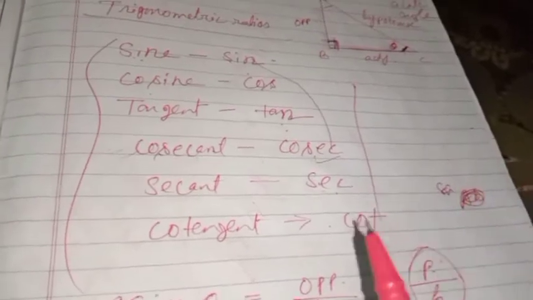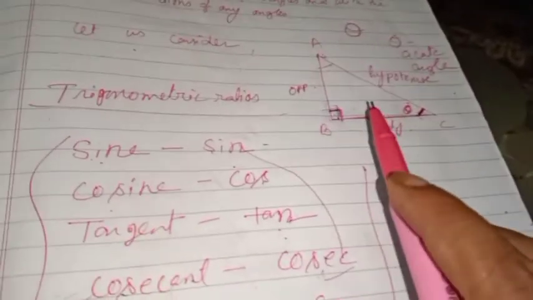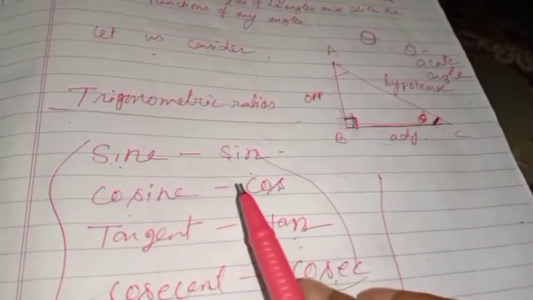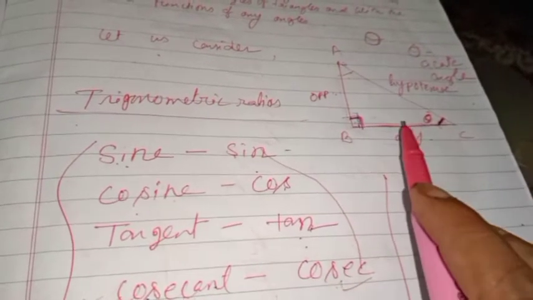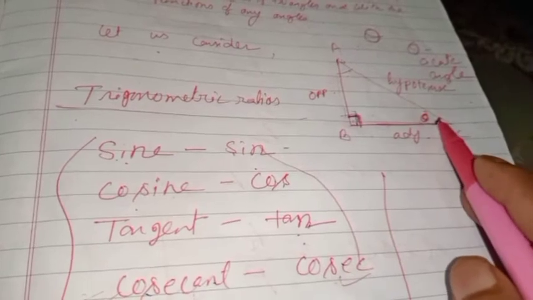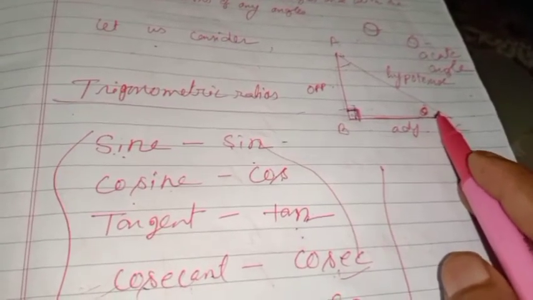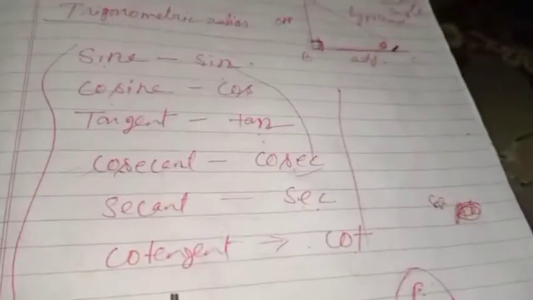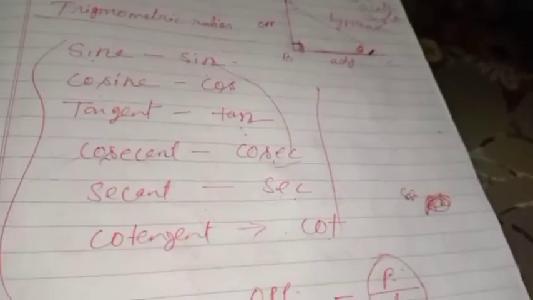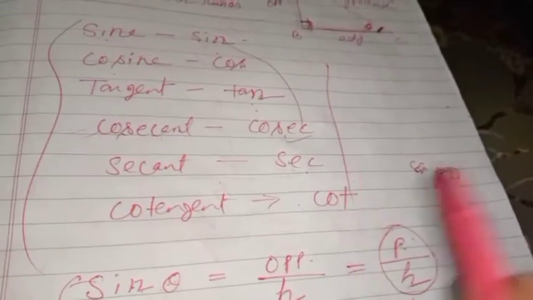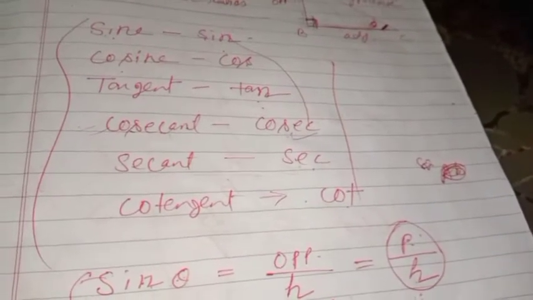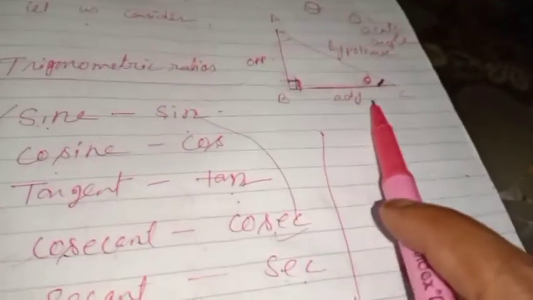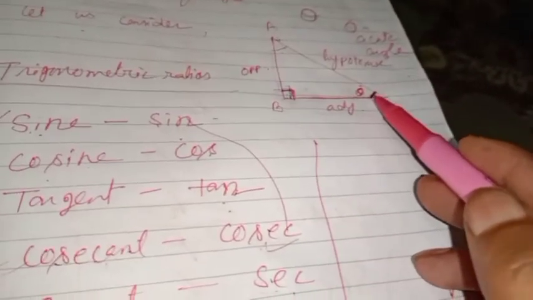Here, first of all, what is the relation of these trigonometric ratios to these angles or to this triangle? See, suppose I am going to use the trigonometric ratio for this angle C. Suppose we write sine theta. Sine theta does not mean the product of sine and theta. It is not a product. It is sine of angle theta. You are going to find the sine of angle theta.